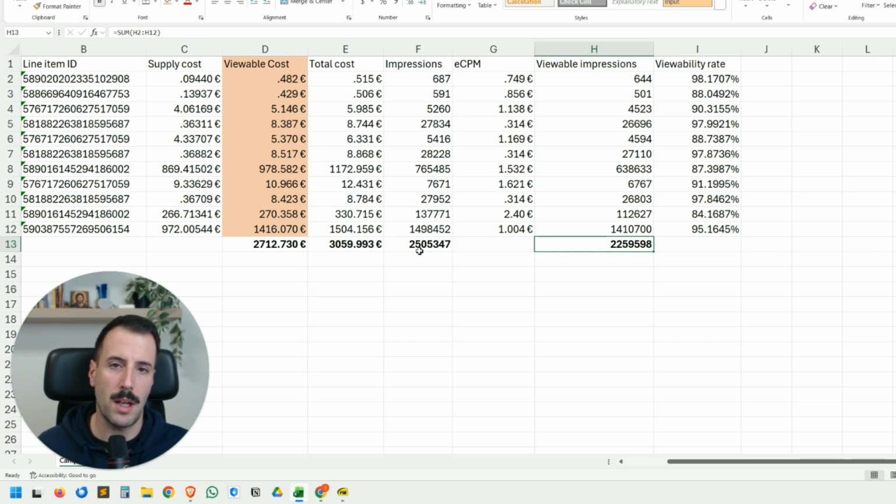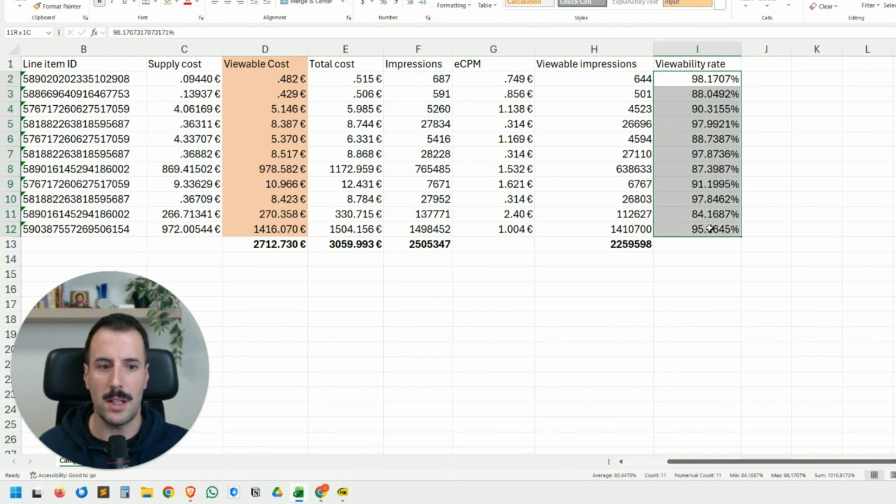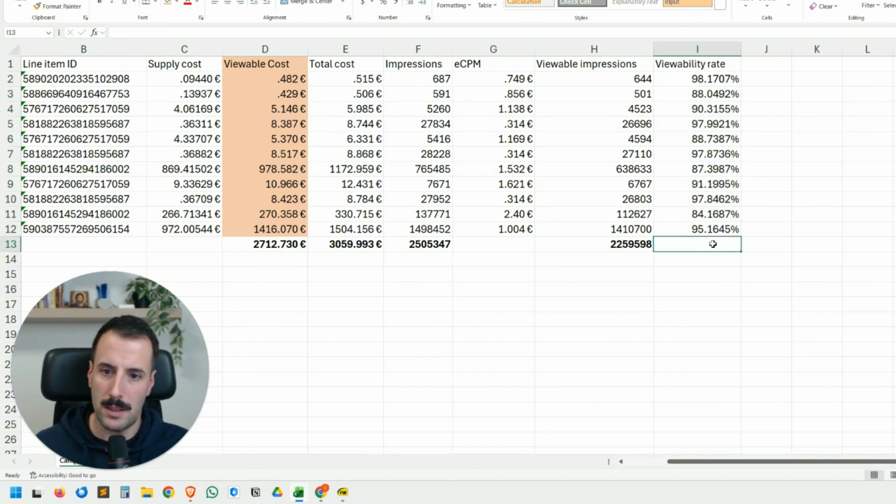That's why it's very important to have that viewability setting set to 70% and higher. You can see that for this account, the viewability rate is pretty high, so every impression that this account is paying for is actually worth it. Here, when I calculated the viewable cost, there's a difference of around 12%. That may not sound as big, but do your calculation: 12% from 20K is around 2.5K of savings. And if it's more than that, you can do your math.